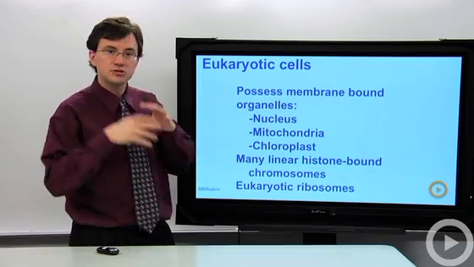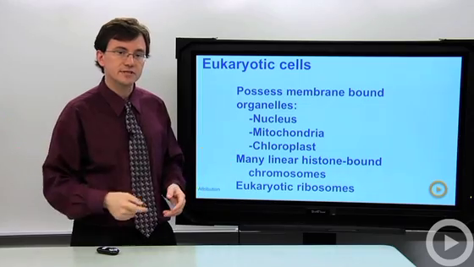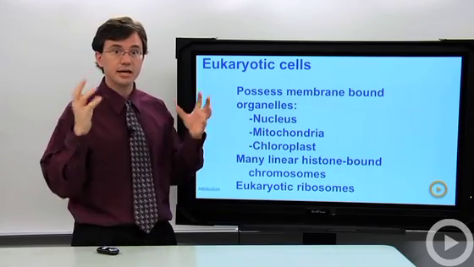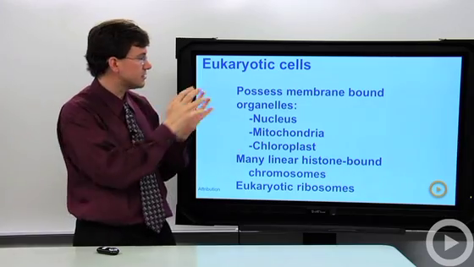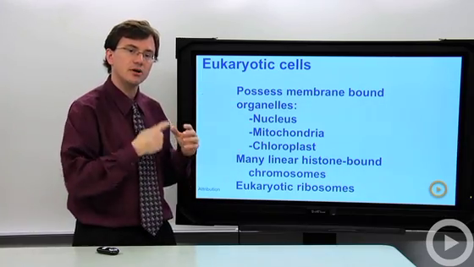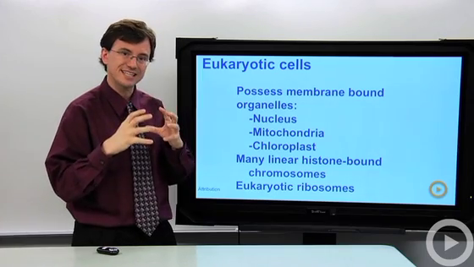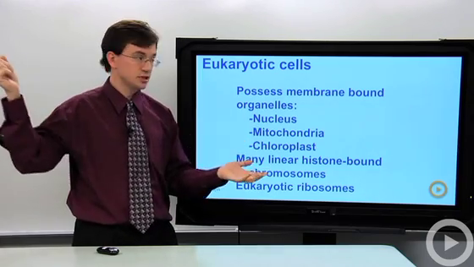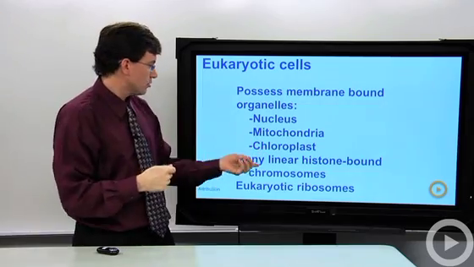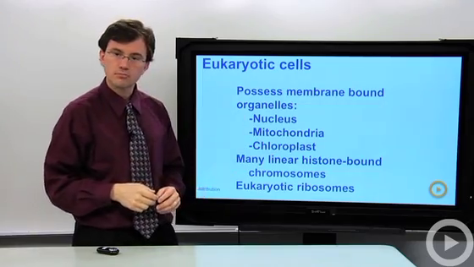Another thing that generally all the eukaryotes have is that they have many DNA molecules or chromosomes. And because they have so much DNA, in order to fit it into the small space inside the nucleus, they have to wrap those DNA molecules around specialized proteins called histones. And that means that a DNA molecule, which in eukaryotes is linear, has to be wrapped or bound on these histone proteins.